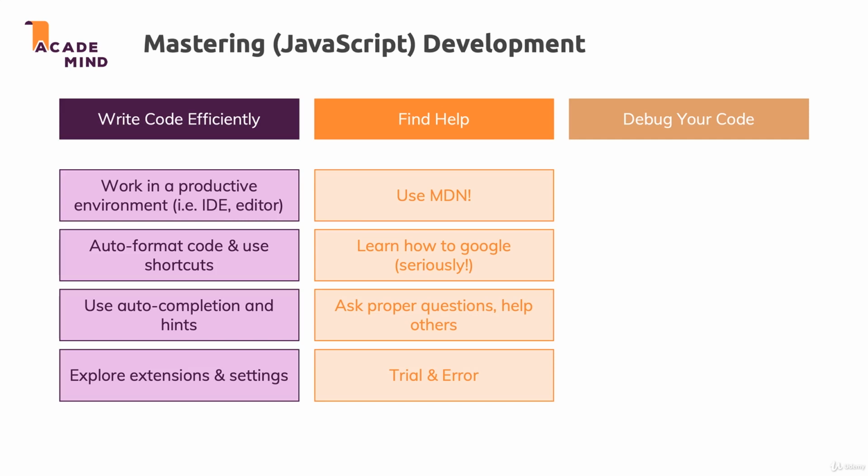So you know how to write your code and how to dive into external resources and find support. Now you're writing code and you're having errors in there. And that will happen. That doesn't make you a bad developer. That's just totally normal. You will always encounter errors when writing code. Now we need to learn how to find and fix them. And that there also are different kinds of errors.